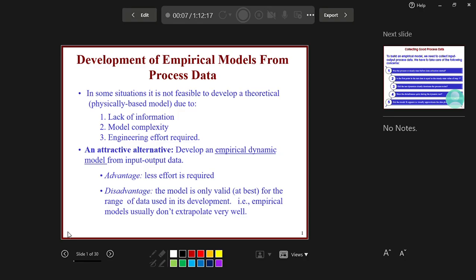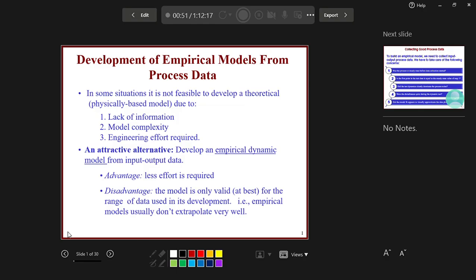After spending all this time developing process models for simple processes, I think we have reached the conclusion that we cannot always implement this technique due to different difficulties that may be encountered during the modeling process. Some of these difficulties: probably the information needed for the development of the model is missing, or the model is complex enough that it hinders the smooth development of it. And sometimes developing such models needs a lot of effort and time.